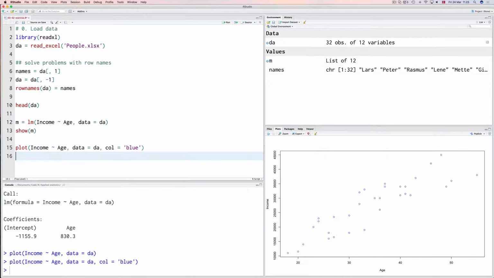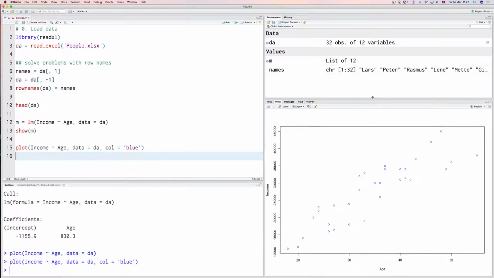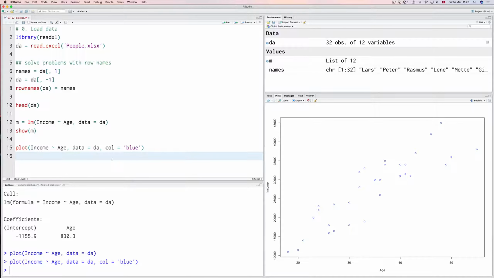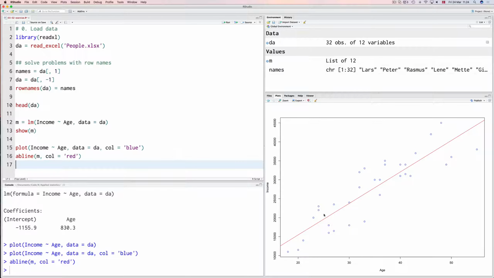And now you remember that we had a function that is called abline that can add a line on the plot. Usually we use it for vertical and horizontal lines, but you can actually add a line with any slope and any intercept. And since this object m, where we keep our model, is already containing the intercept and the slope, we can just write abline(m), then let me make it a red color. So I just provide a model, and then abline understands that, so it will show the line that corresponds to the model. Okay, so that's our model, and you can see that the picture is about the same that we've seen in the slides. Now let's play a little bit.